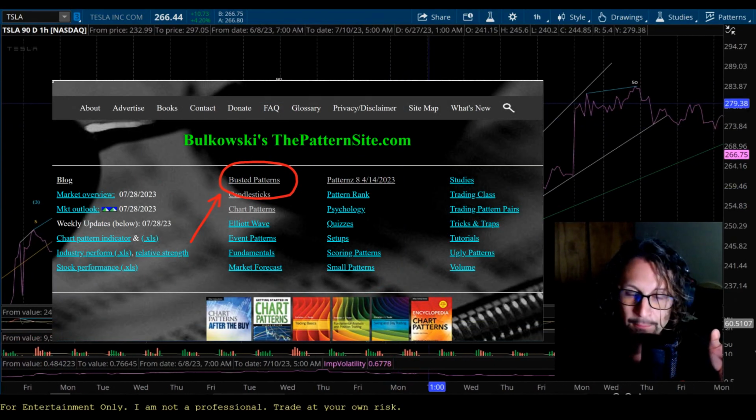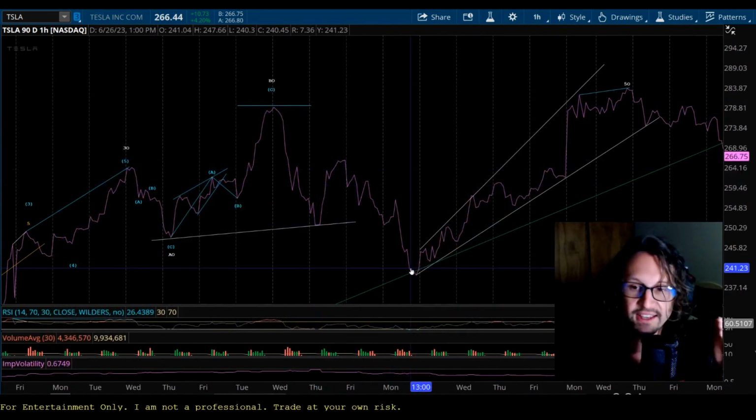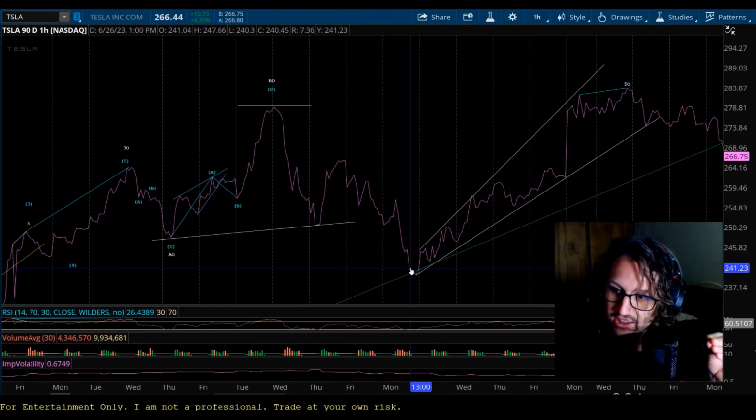Thomas Bulkowski on patternsite.com acknowledges this with busted chart pattern analysis. In a busted chart pattern, you get the breakout, but then guess what? It, quote, doesn't work out and price goes the other way. Now you can measure and still analyze the chart pattern as a busted chart pattern. And that's because what Bulkowski's busted chart pattern does is essentially correct the mistakes you made because you didn't know Elliott wave, which is incredible.